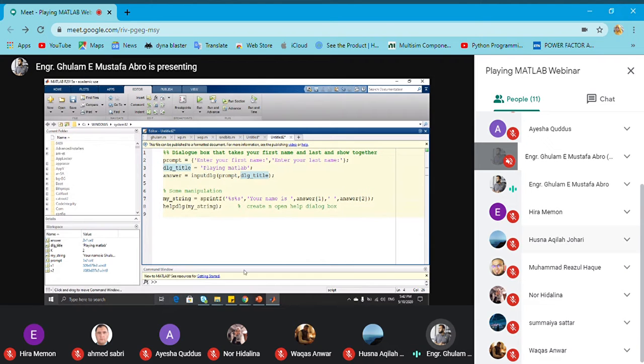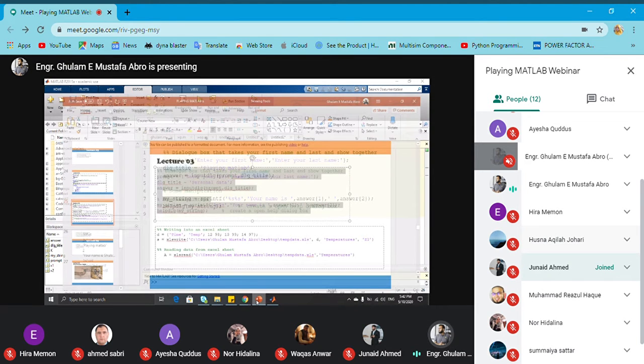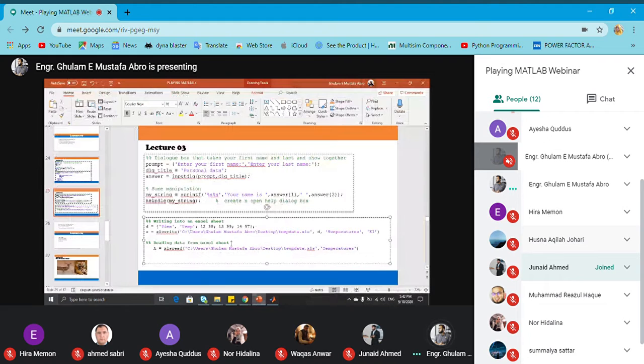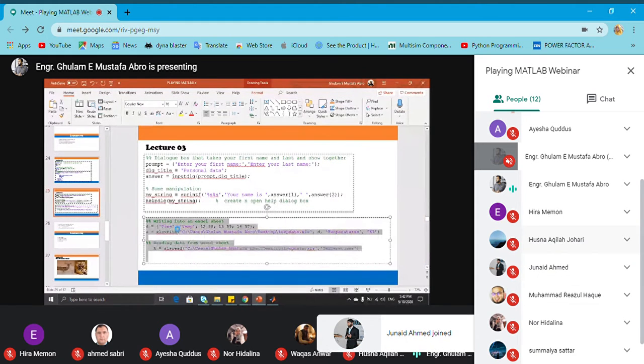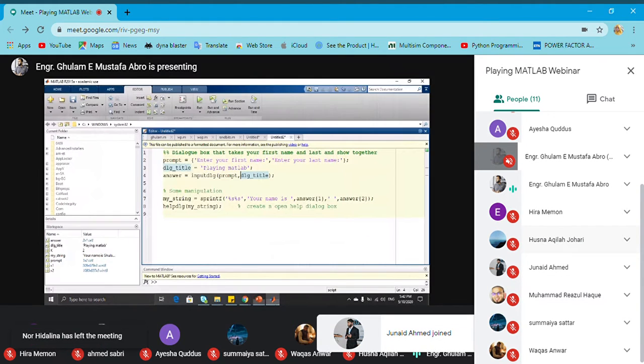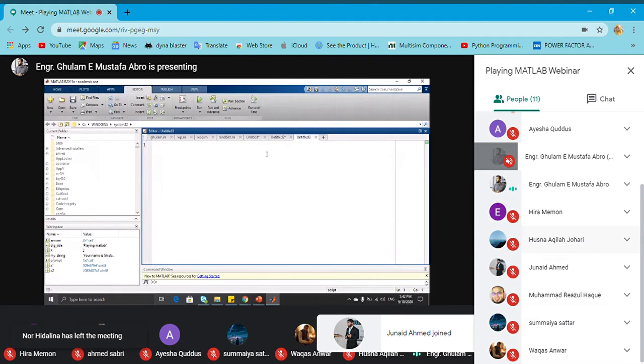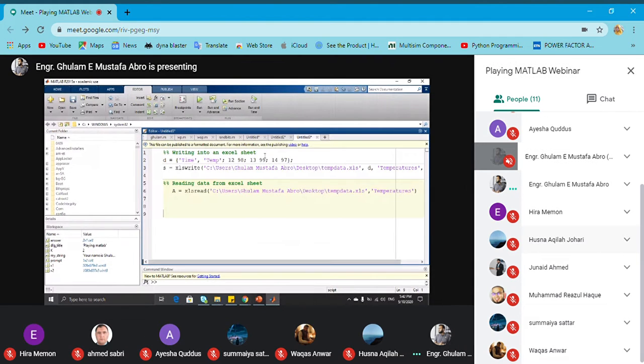with this code, which has already been shared with you. Now, the most important thing that I'm going to discuss is for the people who are working on a large or huge amount of data. So if you see this particular code, it is basically how to write data into Excel and how to read an Excel file. If you see the first code, from line number 1 to line number 3, these are the comments.